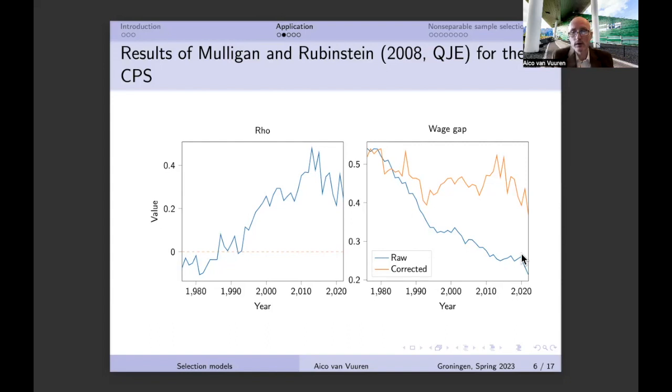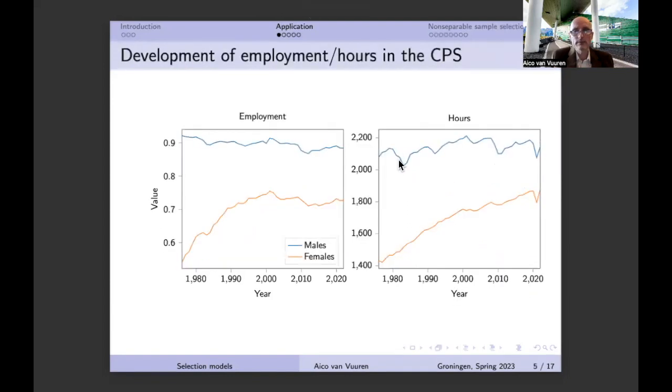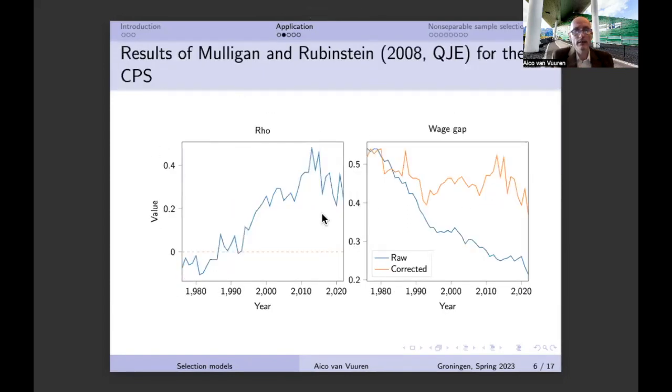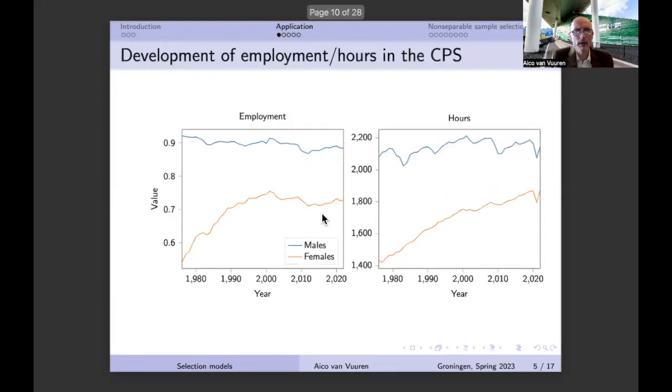One thing we have to correct for is the fact that men and women may be different from each other in terms of education levels, taking into account that, if anything, the education level of women might actually be higher than that of men. But maybe other things we have to take into account too. Another thing that we might have to take into account is selection. By the way, everything that we have done so far is about the selection of the women. We're not going to look at selection of men for the simple reason that the employment levels of men were actually quite high. So there has not been that much selection anyway for men.